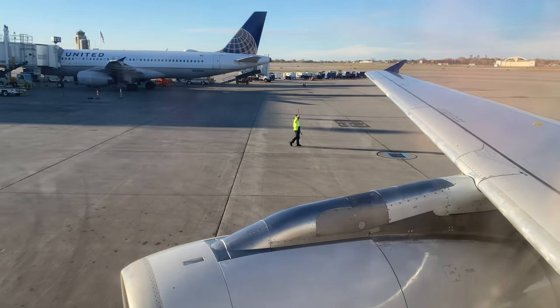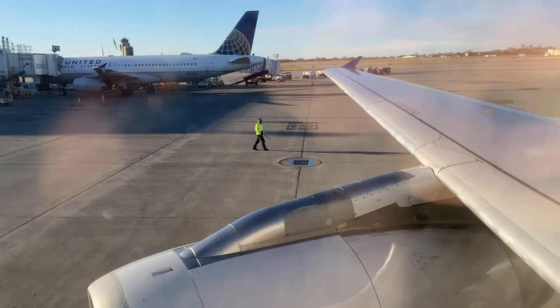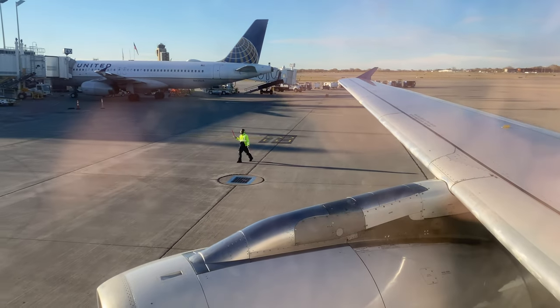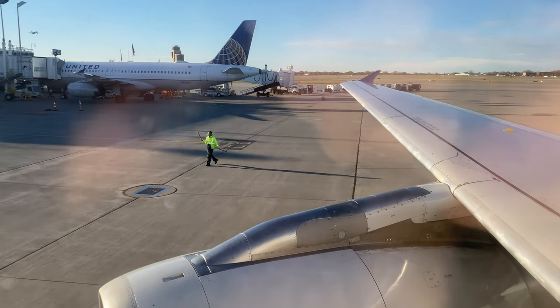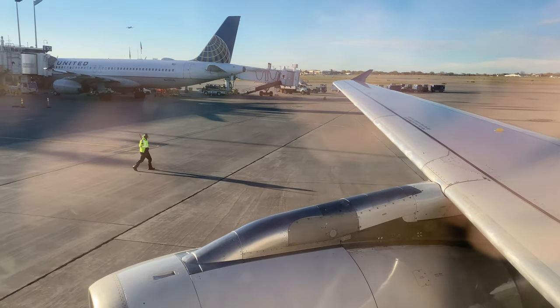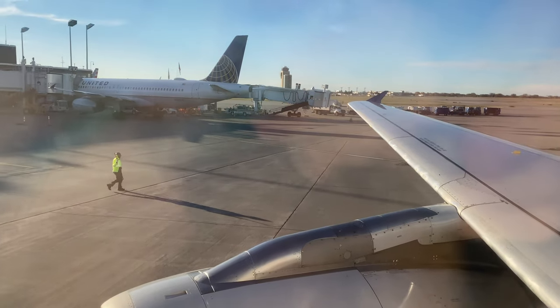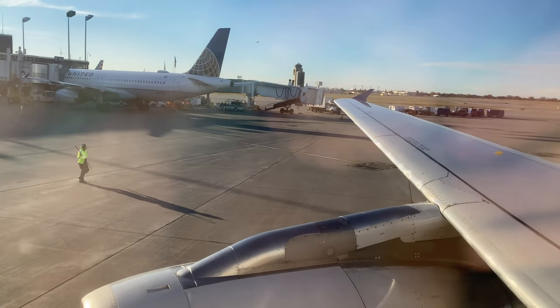Please take a moment to look around in order to familiarize yourself with this aircraft. This Airbus A320 is equipped with 4 exit doors, 2 on each side of the aircraft. If the doors are open in an emergency, slides will automatically inflate. It's unlikely, but in a water landing, slides detach from the aircraft and are used for flotation.